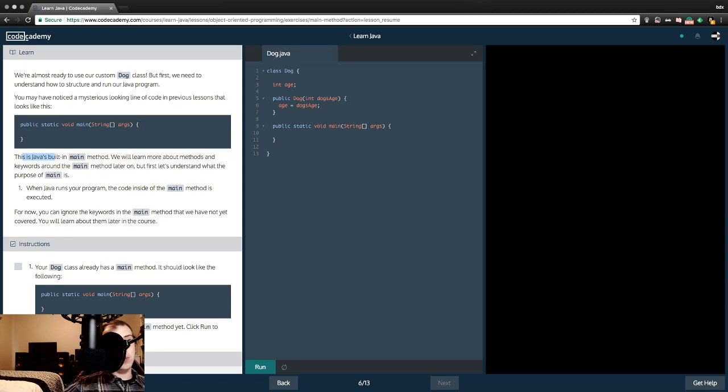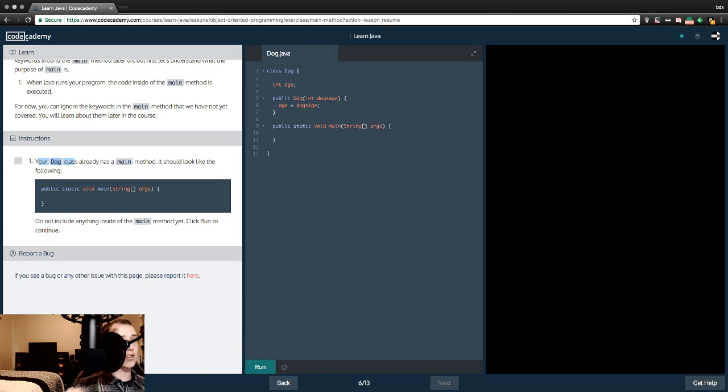This is Java's built-in main method. We will learn more about methods and keywords around the main method later on, but first let's understand what the purpose of main is. When Java runs your program, the code inside of the main method is executed. For now, you can ignore the keywords in the main method that we have not yet covered. You will learn about them later in the course.